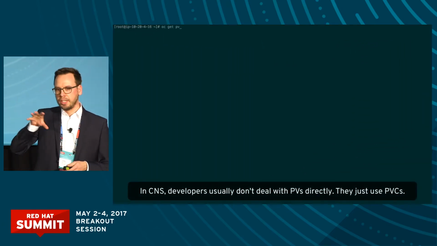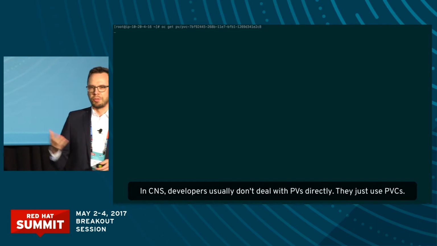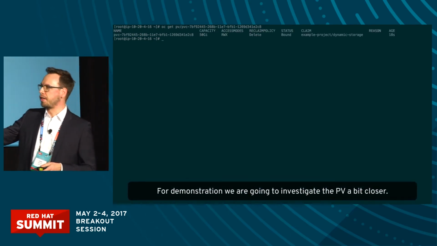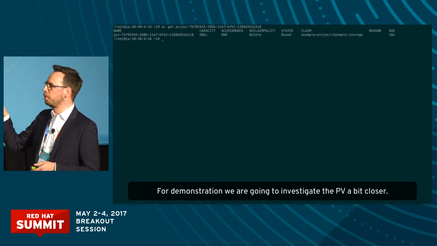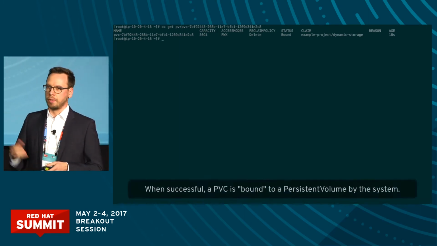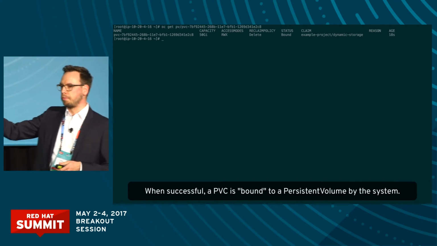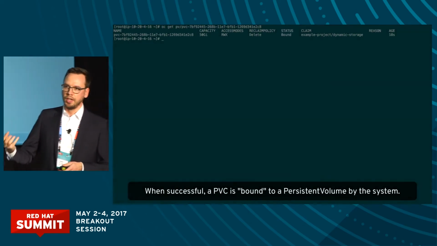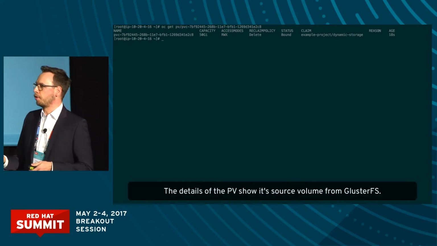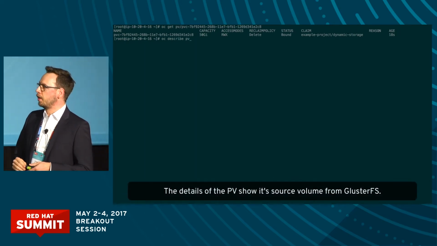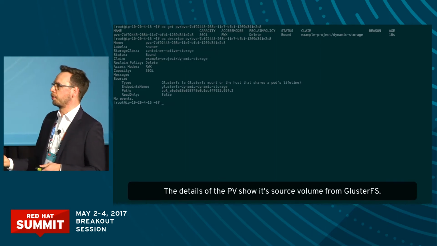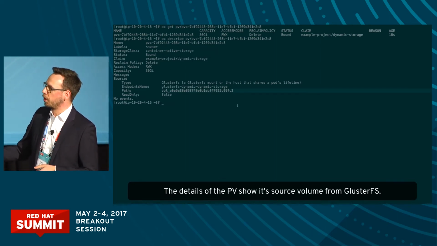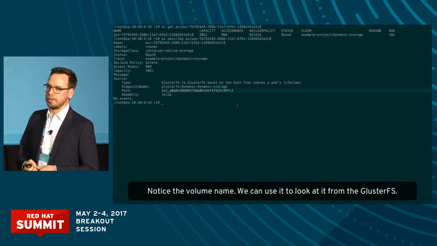So normally, as a developer, you don't really care about what the PV is actually made of, but for the sake of presenting and demonstrating this, we're going to look at the PV in a little bit more detail. On the OpenShift command line, you can query that storage that was just provisioned for you for a little bit more information. And you can actually see how it's made up. With the oc describe command, we can just look at the storage we just requested, and we can see it's backed by GlusterFS. And we can even see the volume identifier that GlusterFS uses internally.